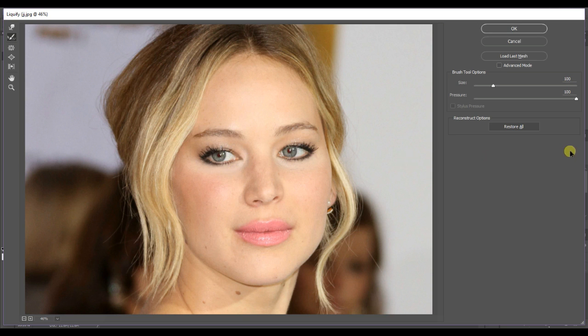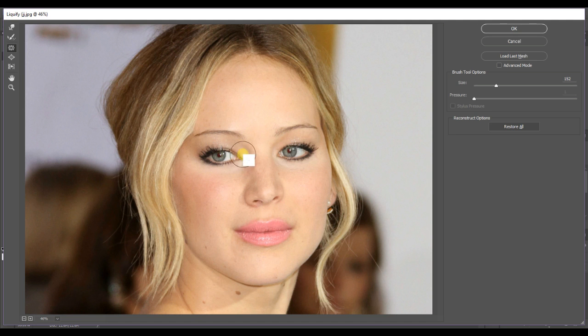There we go. And if I want to make her eyebrows a little bit thinner, I'm going to go over the menu here and click the Pucker tool and just minimize her eyebrows, just like that.